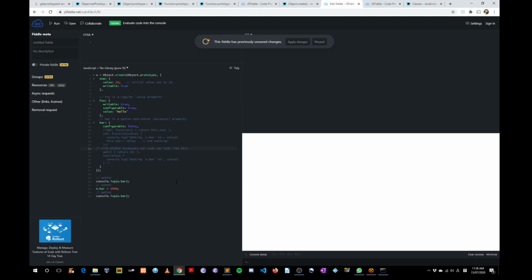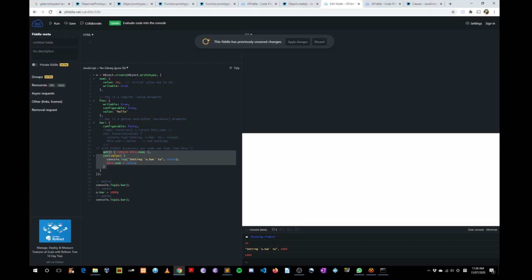Okay, so let's implement it using the newer syntax. Just simple, right? Same thing. The getter has to return this.num, and the setter does this.num equals value. So this is a new syntax, right? It should give you the same output. It does. So everything works.